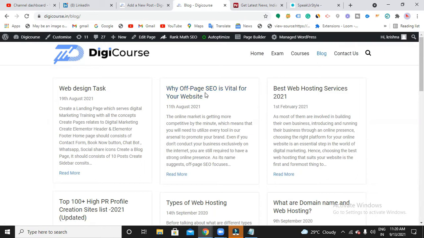You can easily recognize a post or blog using the published date. If it is a post, guys, it will automatically show you the published date, or sometimes it will also show the author's name who wrote this blog. If any content shows you the published date or the author's name, then that is called a post. Okay, clear? So post means simply we use this post option to write blogs or articles in your site.